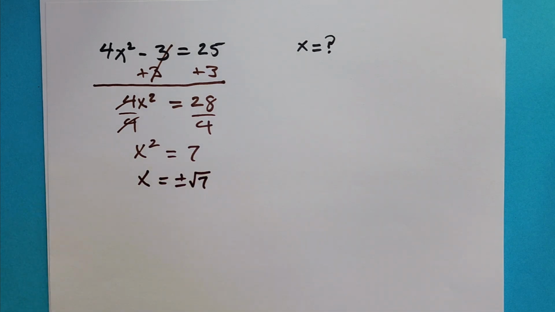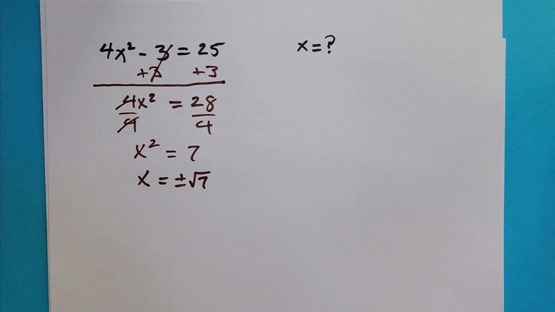So a basic fact about square roots that hopefully you remember, whenever you take the square root of a prime number, you get an irrational result. That's actually a theorem from number theory. So 7 is a prime, so we're taking the square root of a prime, therefore the two roots to this equation are irrational. Now it's important to note that sometimes the square roots of composite numbers are also irrational, but that has to do with the fact that those composite numbers break down into prime factors, and so the theorem still gives you some insight there.